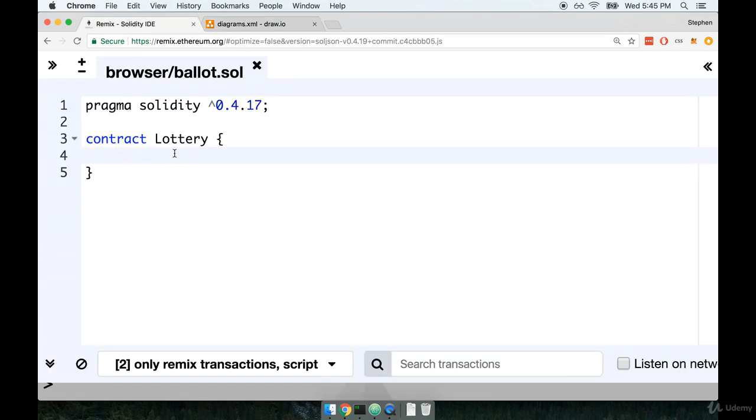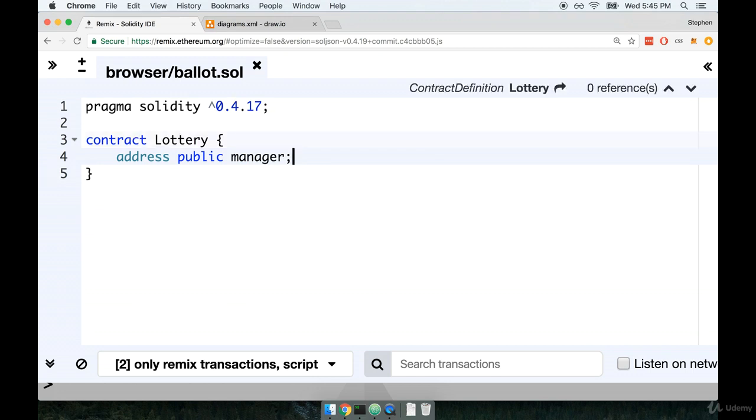Remember the order of declarations that we use to make a new variable. We specify the type, its visibility, and then the variable name. So in this case, the type of variable we want to make is address. We want its visibility to be public, and the variable name will be manager. Now you might be kind of curious about public in this case. Remember, we have already discussed the visibility can be either public or private. Using public or private enforces no security whatsoever over the data inside of your contract. Using public or private is much more about making it clear to other developers whether or not they should be able to easily access this variable.